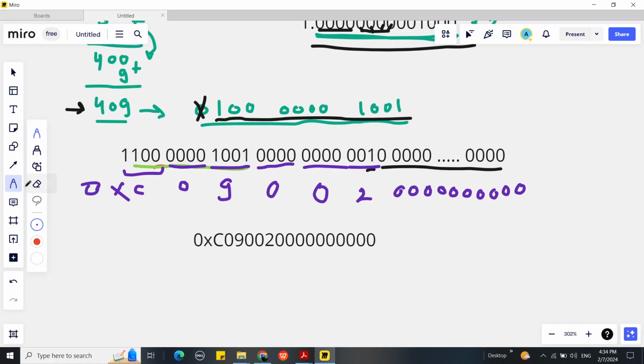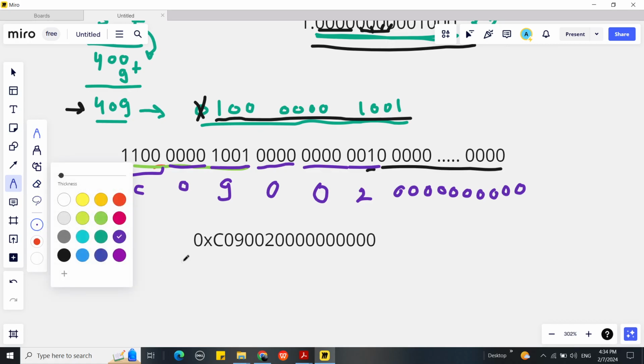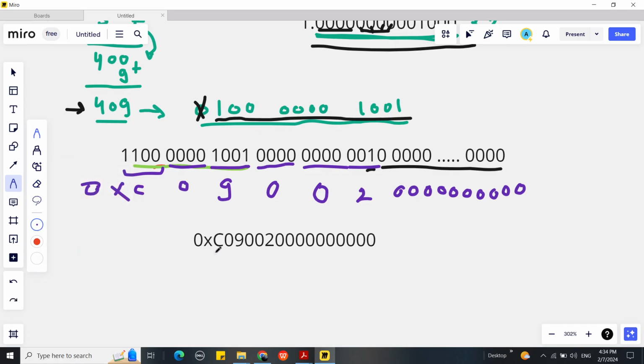Okay, how did I know that this is my final double precision solution? Remember, we said that single precision is only 8 nibbles. Yes, 8 nibbles. So how many ones? 1 2 3 4 5 6 7 8. So this is 8, and this is only for single precision, SP. For double precision, you add also the next part, which is 1 2 3 4 5 6 7 8, 8 nibbles. All of this together is double precision. And since it's double the single precision, it's actually the correct answer.